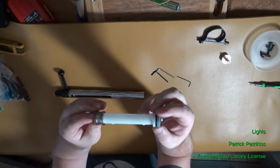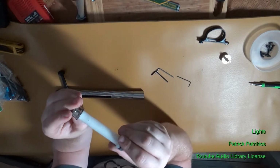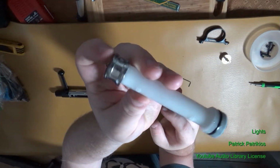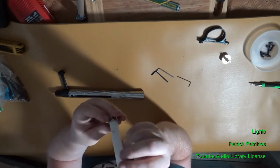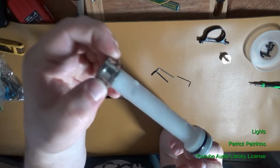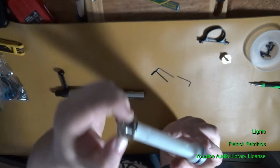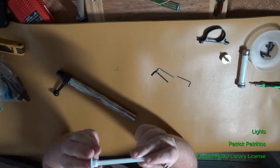So this is the interesting part. We have a polymer piston, which I've mentioned a couple times, but it has a steel backplate for the actual sear, which appears to help in reliability. Yeah, so there is some wear on it there, not a ton. Then we get to the piston, or the piston. We get to the spring guide for the piston.